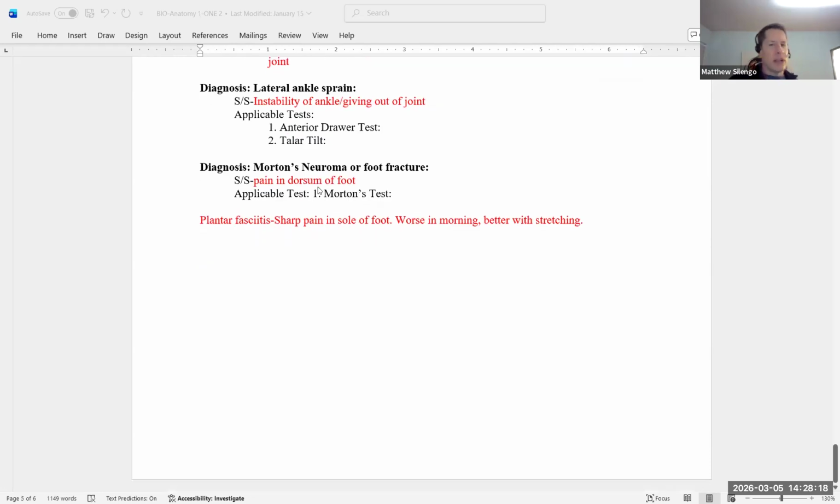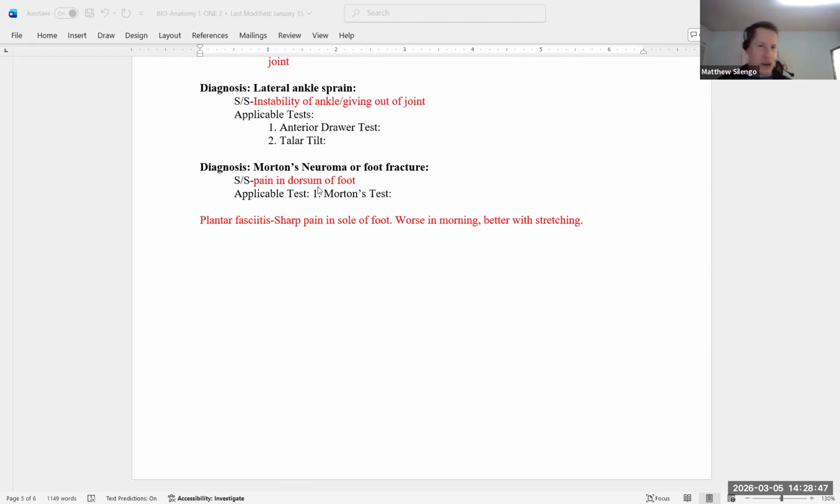Then we have a lateral ankle sprain. So that's where the ligaments on the lateral aspect of the ankle joint are torn. Now, you might question why specifically lateral ankle sprain. Remember that when you sprain the ankle, it's much more commonly a lateral ankle sprain, just because of the way we stand, the way we walk, the fact that to roll your ankle medially kind of requires you to fall into your other leg in a way.